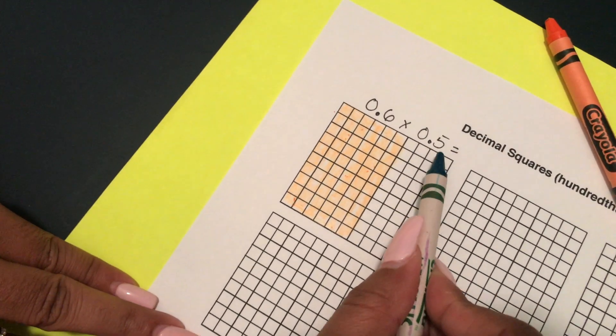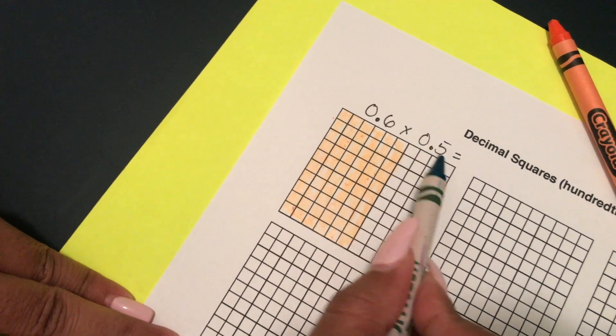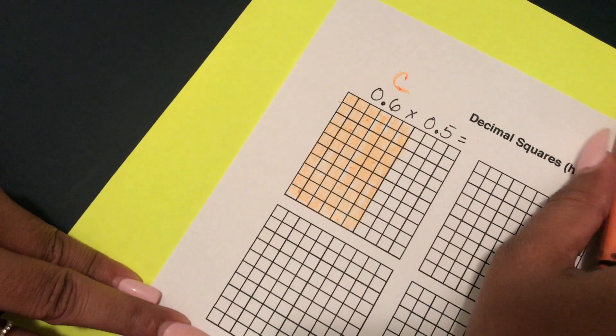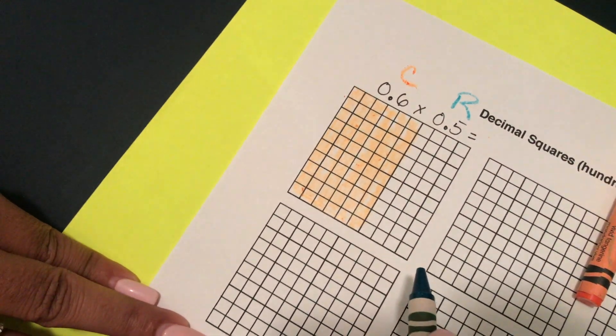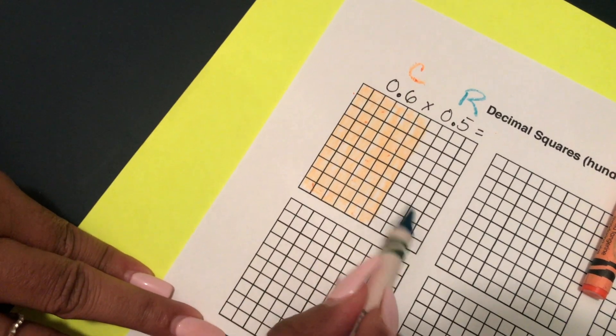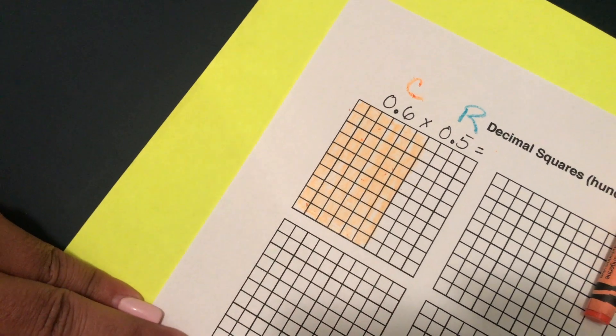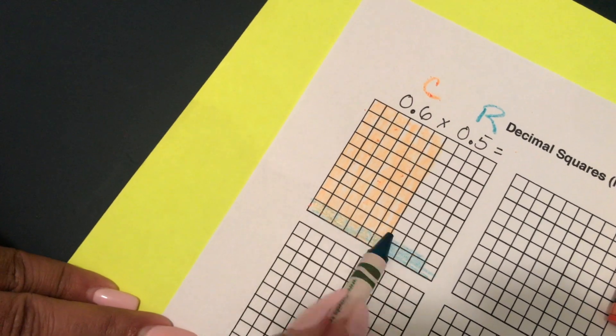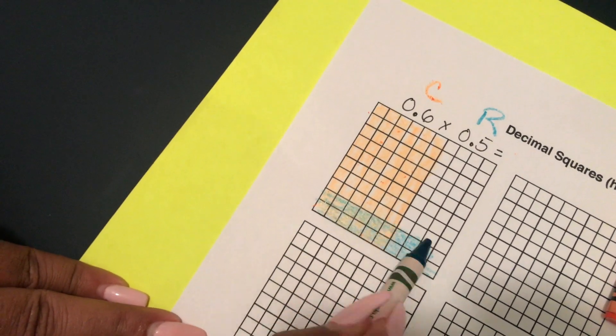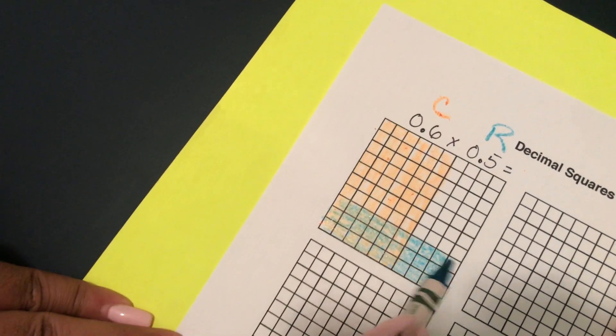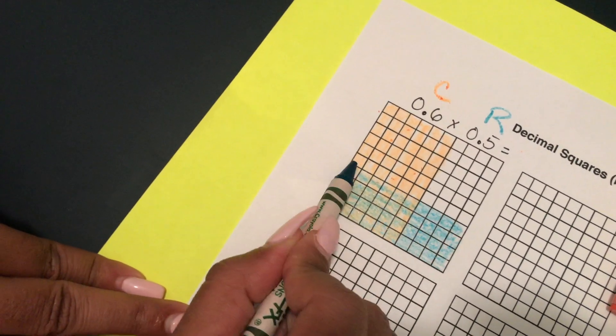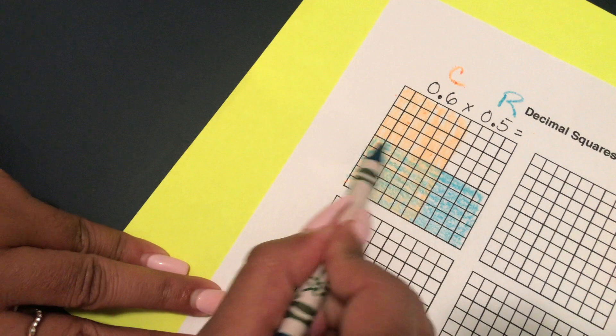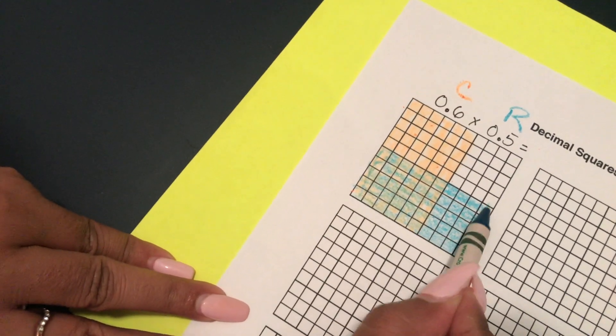Now I am going to shade in five tenths but here you are going to because I did these as the orange was my column up and down. Now this is going to be my row. So I am going to shade in five tenths. So as you can already see there's going to be some overlap but that is exactly the point. So let me shade in five tenths. One, two, three, four, when everyone's looking at me I can't color. Five.